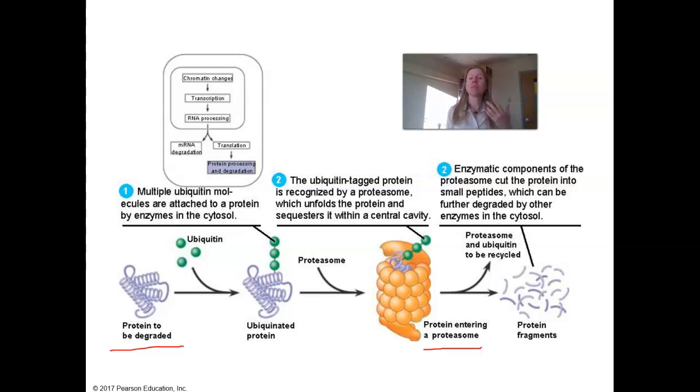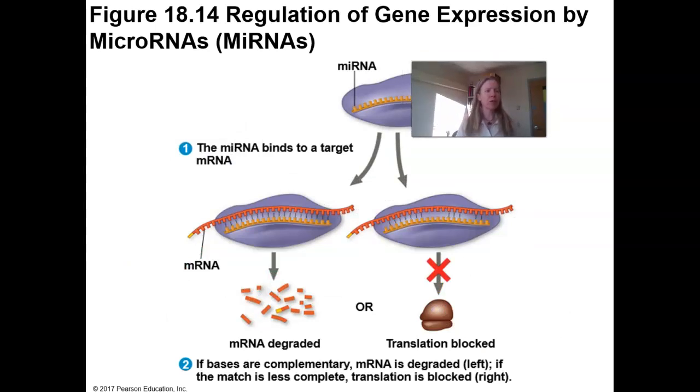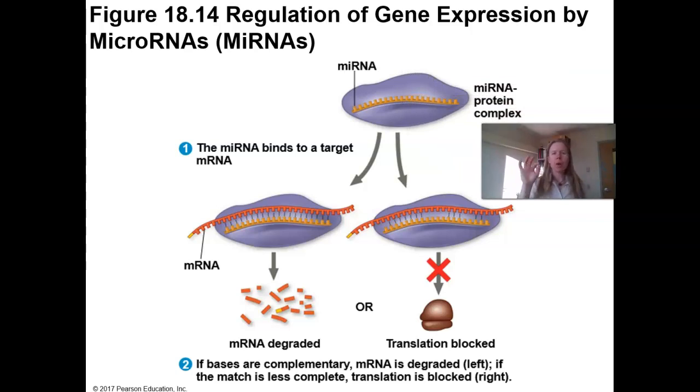Could it be in something like Huntington's and Alzheimer's, where it's actually an excess of protein that's the problem? Could it be a problem with proteasomes? Interesting. So again, that's going to alter this expression. The overall amount of protein in the cell makes a difference. We also regulate the number of RNA transcripts that we leave sitting around in the cell. So again, we talked about how the cap and the tail on messenger RNA is keeping enzymes from breaking it down. We'll also find that we use, this is crazy, a little molecule called a microRNA.